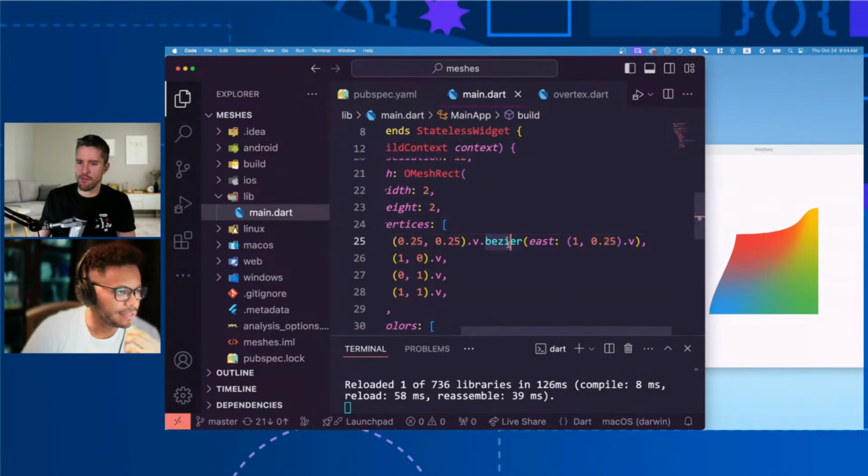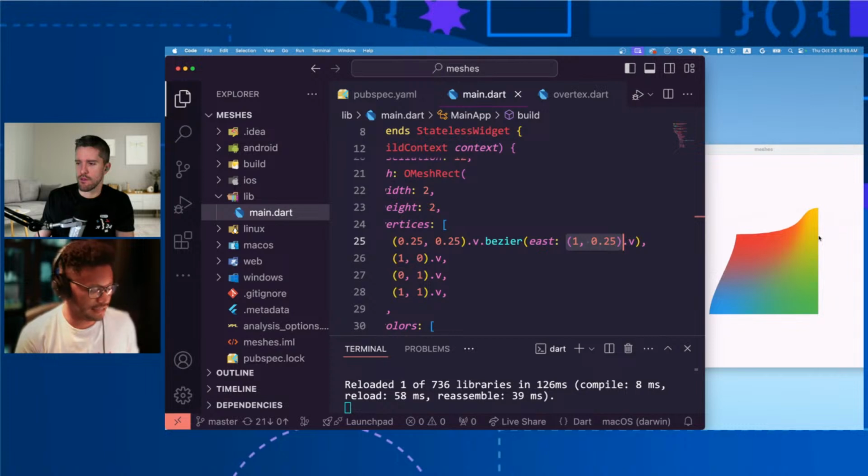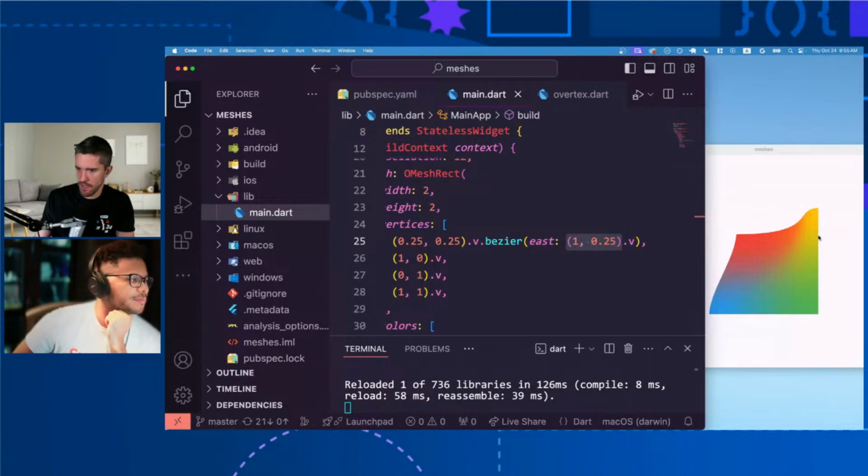Sorry. The thing that I'm wondering is, this is a point in space, but what is its impact on the curve? Is it pulling the curve toward that point in space? Yes. So it's basically Bezier control points. Let me see if I can show a Bezier. That control point is kind of right where my cursor is, right? All the way over for X and a quarter of the way down for Y. Yes.